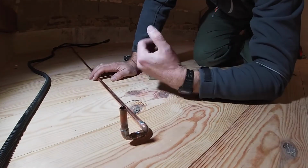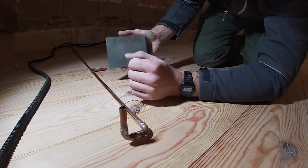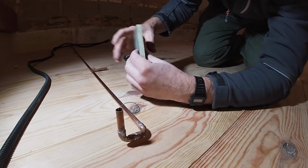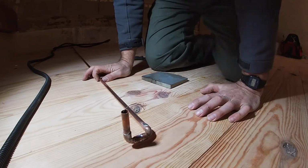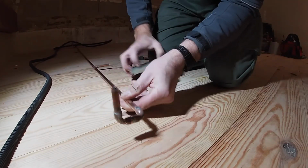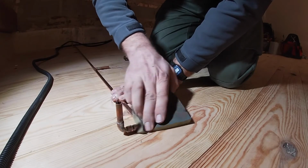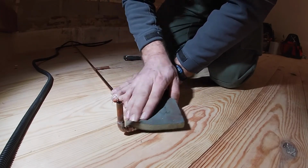We want to make this look pretty good, so the easiest way is to use a really fine sandpaper sheet like this. This is good because it's got foam backing, and just go over everything. You can see how dull this all looks here. Just rub it flat with a bit of sandpaper.